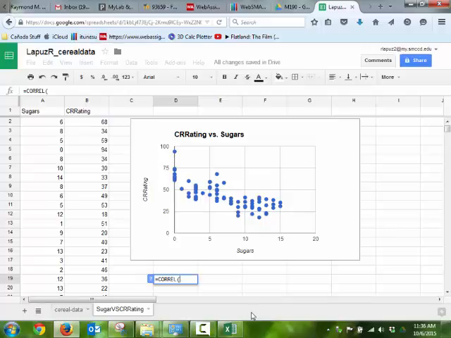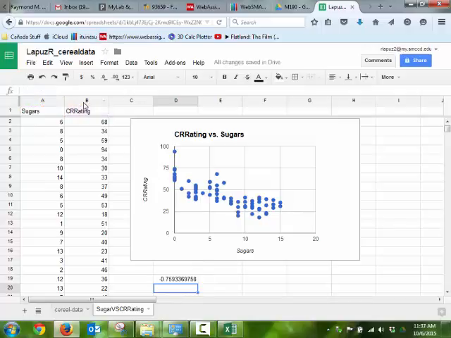I don't have an A and a B, but those are the two things that you want. So for the data, I'm just going to type A, or I can click and drag, but I think I can just click on the column A, since it knows that my first value is a title, comma, I need two things here. I need the X list and the Y list. And I'm going to click on column B. And then close parentheses.